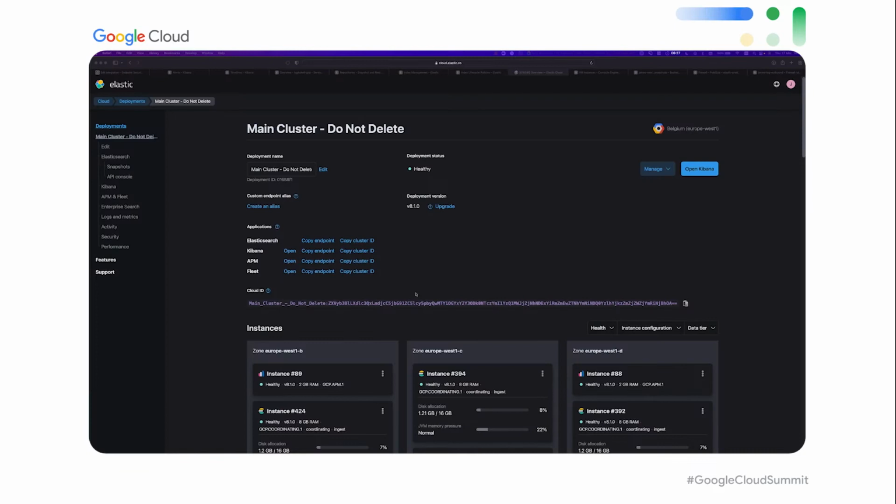Okay, so let's dive right into the demo. First things first, I just wanted to show you all the components that I've set up for the purpose of today. So we've got an Elastic cluster running out of Google Cloud, specifically the Belgium region. This is the Elastic Cloud Console, but you can also invoke the creation of these clusters through Google Cloud Platform itself. And we have various different regions that you can use.